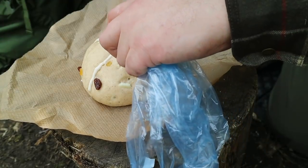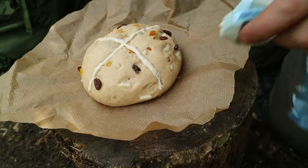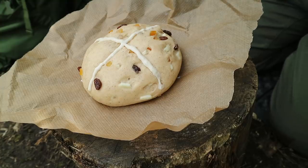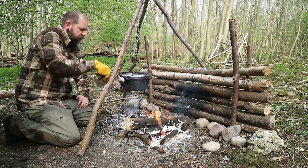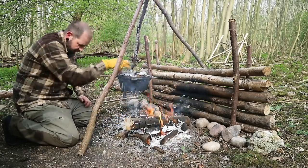Now left-handed. Bit thicker there, but that's not too bad. I'm pretty happy with that. I'm just going to start heating up this Dutch oven, some coals on top, and over the heat here.